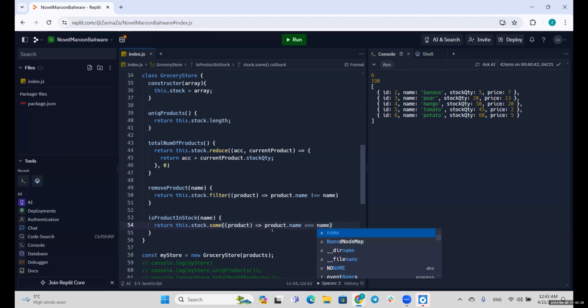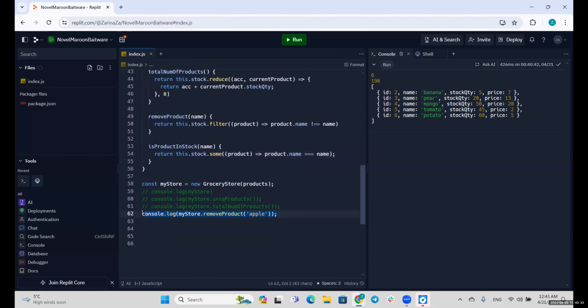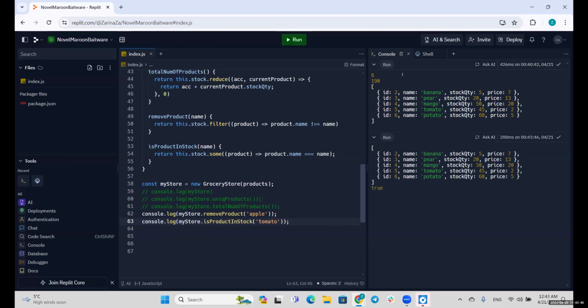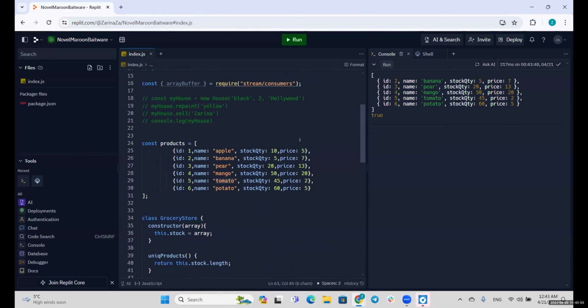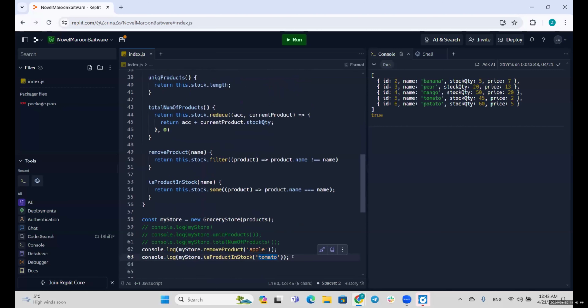Equal to name. Nice. And stock. Let's check with something that's not there. Let's check for apples.